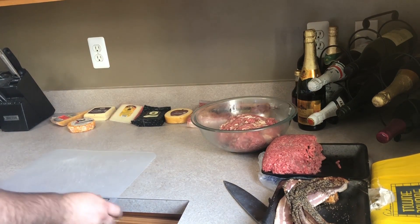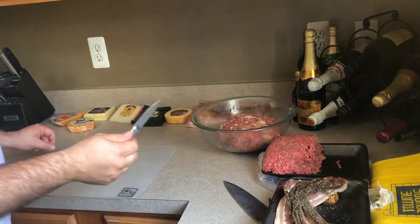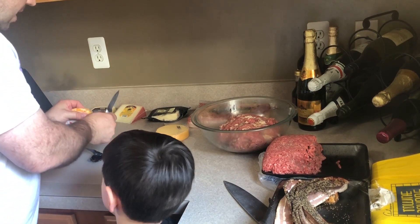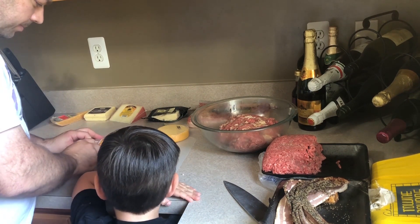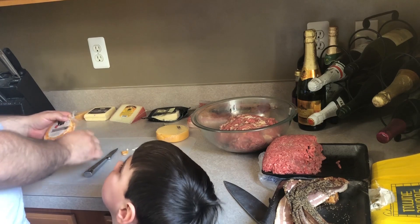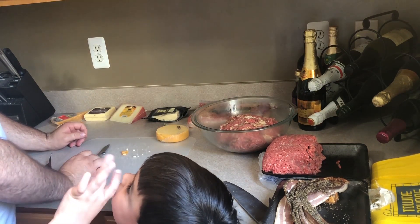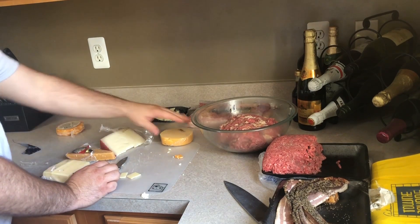I've swapped our cutting board with a new clean cutting board. We also have nice clean hands and a separate paring knife. The next one we're going to try is this ghost pepper — Scott, I'm going to have to completely try this one first, because you might not be able to eat it. It's made with ghost pepper, which is super duper hot. Woo — that is ghost pepper. I think you're going to pass on that one. Not going on the burger. I'm going to take a quick pause here after that one and get a slight glass of milk. I think we're going to do the black truffle cheddar and the smoked gouda, and then we're going to do some without.